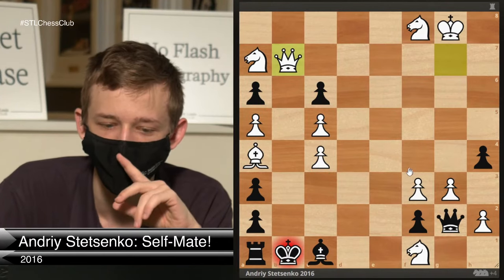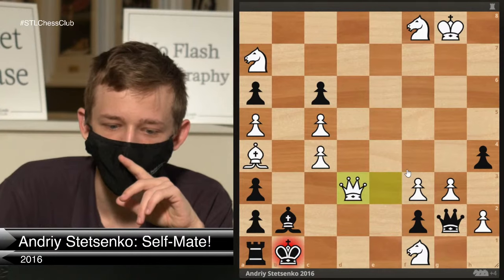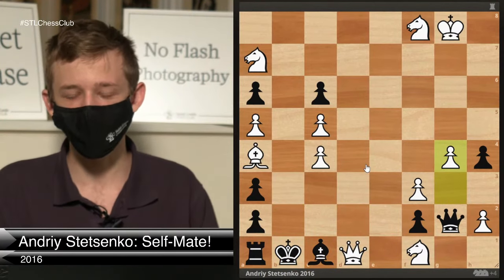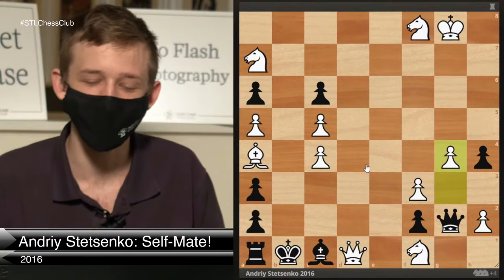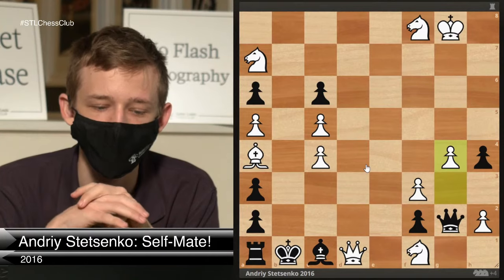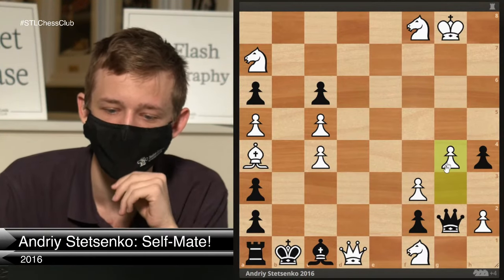Black's pawns are going this way, of course. And then finally, we're going to end up back here where we can play our first move. And so 40 moves into the puzzle, nothing, just at the very start here, of course. White has finally captured all of the necessary pieces that white needs to capture from black. And then we see sort of the core position here.